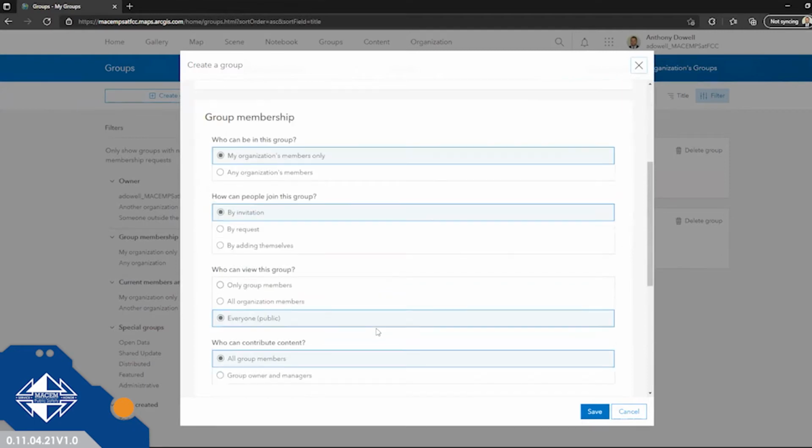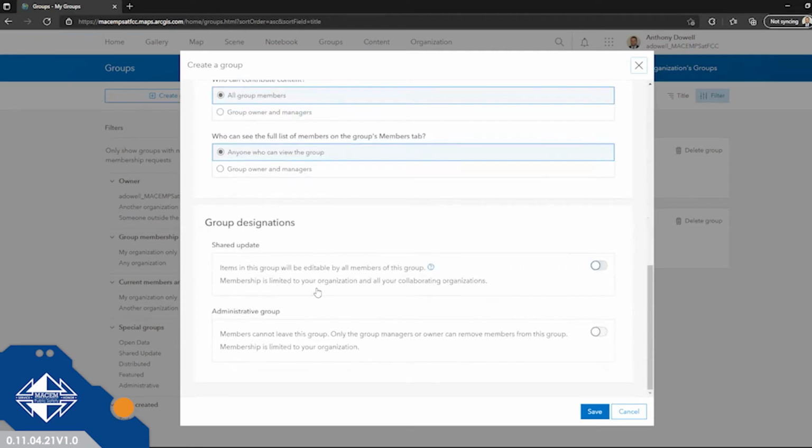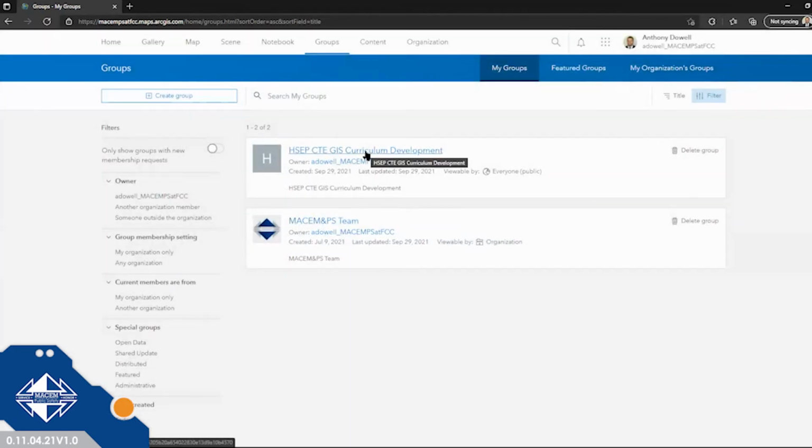And here you can modify that group's permissions and privileges, whether I want it to be made available to members only, and organization members, and who's able to join this group and how they're able to access it, or whether it can even be made visible to them. So you've got access to that as you go in and create your group. And again, once you have that group available, then users are able to be added to the group. So you can add individuals to give them access to it, and you can share items with that group as it's created.